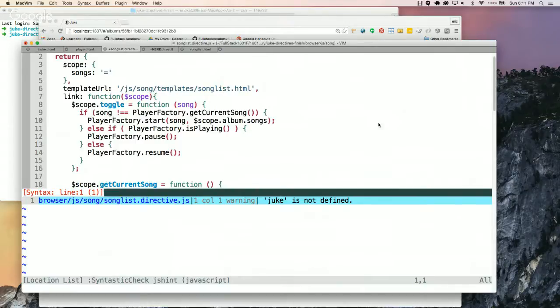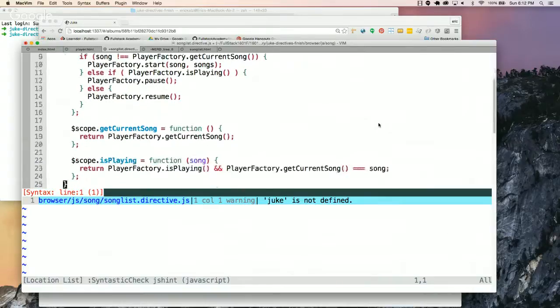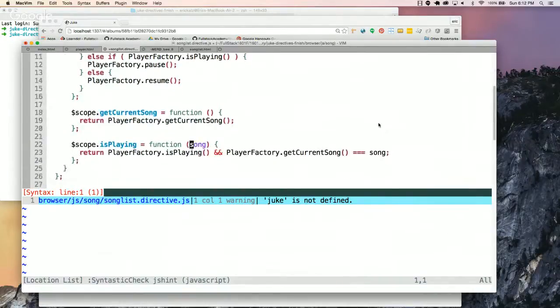It doesn't care, it just knows that it needs to get its songs. And here are songs. So again, I've taken this, I've put this on our scope: scope.toggle, scope.getCurrentSong, scope.isPlaying.